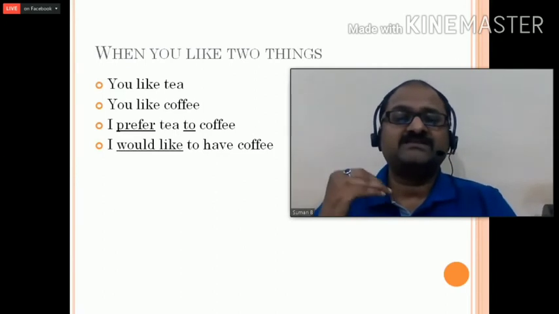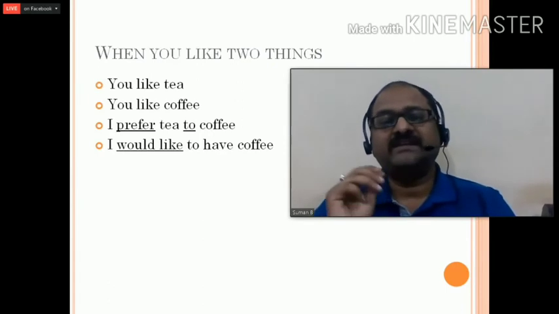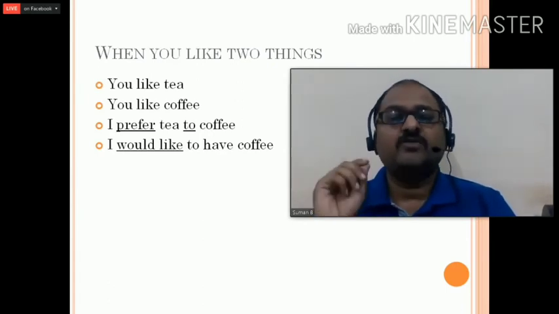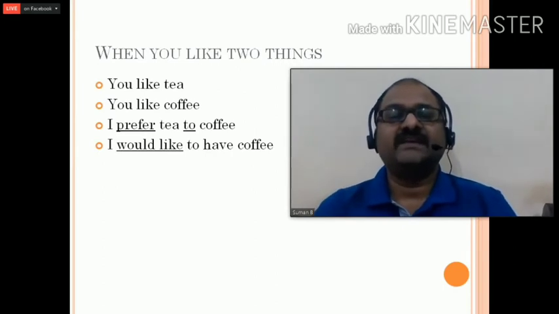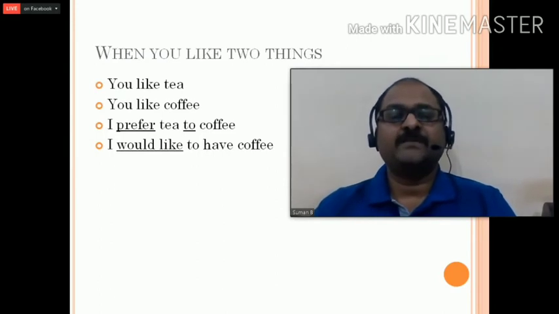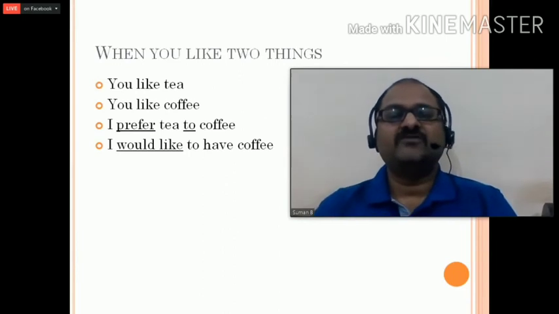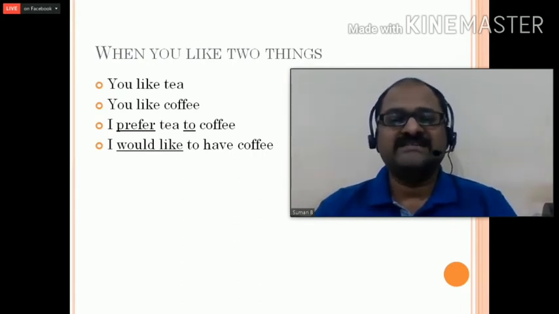But somebody is asking you now, they want to offer you something. So right now, what would you prefer? You like tea and you like coffee, but right now, what do you want to have? That is where you can say, I'd like to have coffee right now, whereas prefer is a general preference. In this context, when somebody wants to offer you something, you can say, I would like to have coffee. In informal context, you use the contracted form: I'd like to have coffee. I'd like to have fruits. I'd like to have lunch. This is how you use this expression.